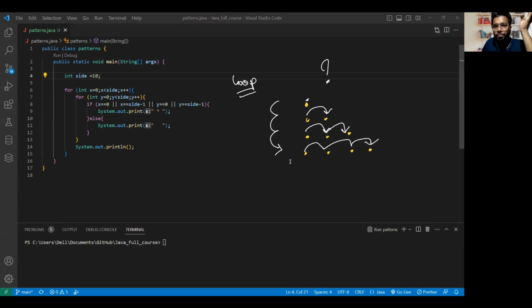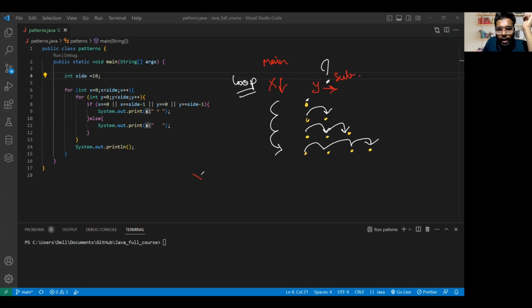So again, here what we could have said is that, here we are going for how many times? 4 times, right? Let's say this is my x, which is going in this direction, and this is my y, which is going in this direction. X is called the main loop, y is the sub loop.